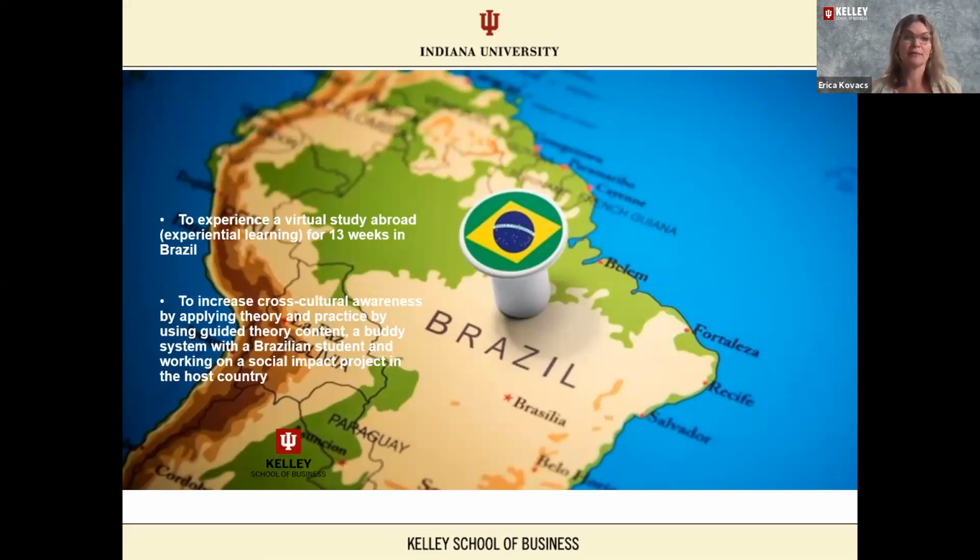using theory about cross-cultural awareness, but putting students together from 2 different countries in a buddy system, working on a project. So when you have students from Kelley and students from a different country working on a project, not only are they learning about the theory, but they are applying those skills. Everything that we are using on Globesmart, everything that we are learning from the books, they have to apply when they are working on this project.